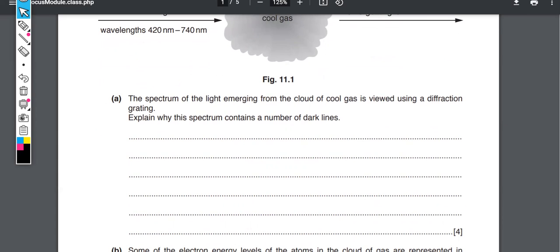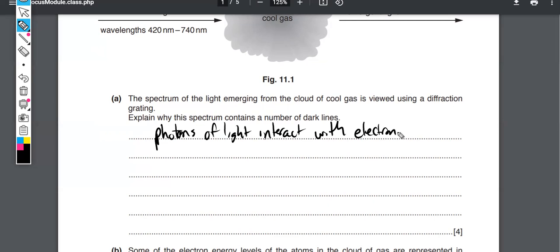Well, in the gas, we know that gases are made of atoms, and atoms have electrons. And so one of the first key ideas here is that the photons of light are going to interact with the electrons in the atoms. The energy in the light is going to be delivered into the atom, and the electrons can be excited, or you can think about it as they go up in energy levels.